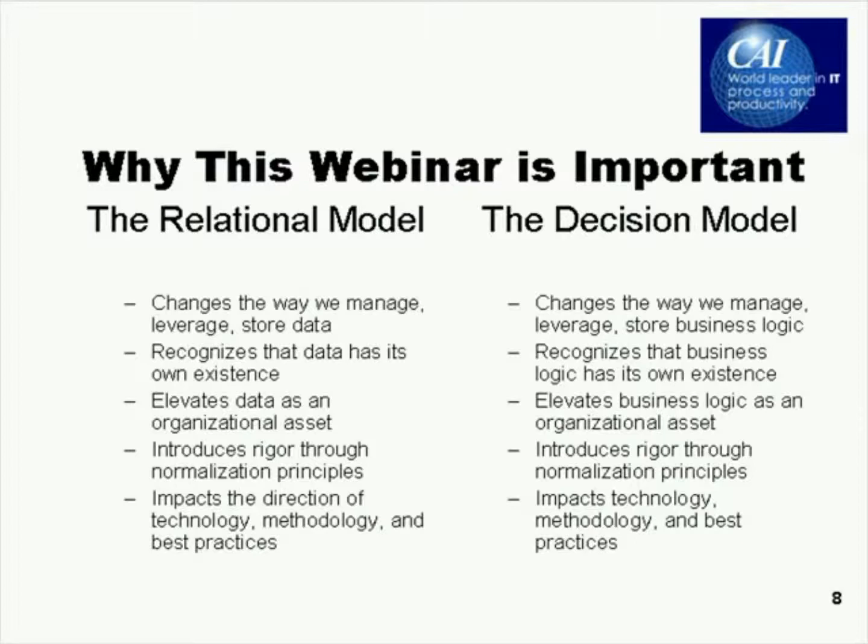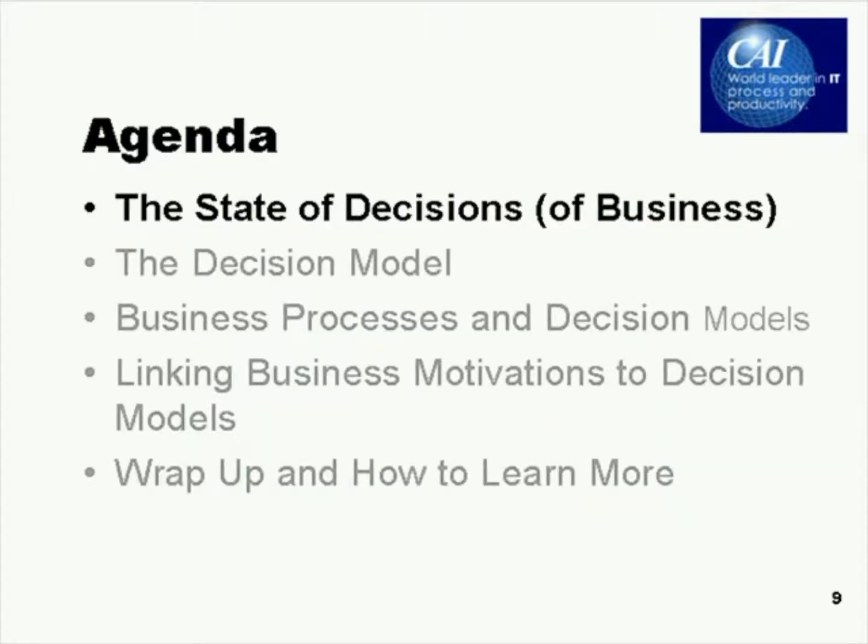So the decision model in practice has already changed our own methodologies and best practices, and it produces deliverables faster and in smaller increments and fits very nicely with agile development projects. So we do expect new advances in technology to follow, just as they did after the relational model, and just as Dr. Ofer himself was suggesting might be coming.